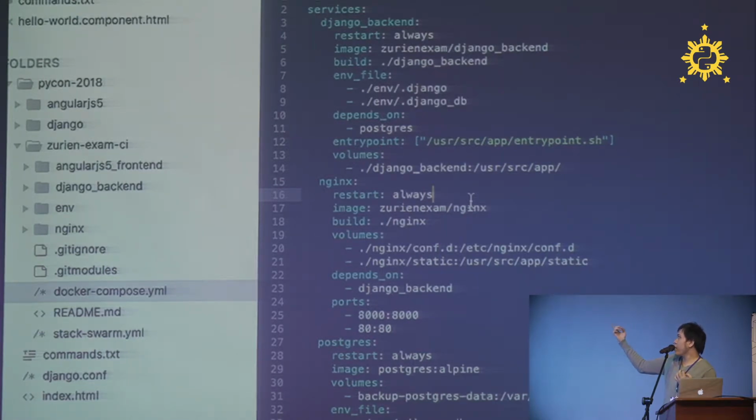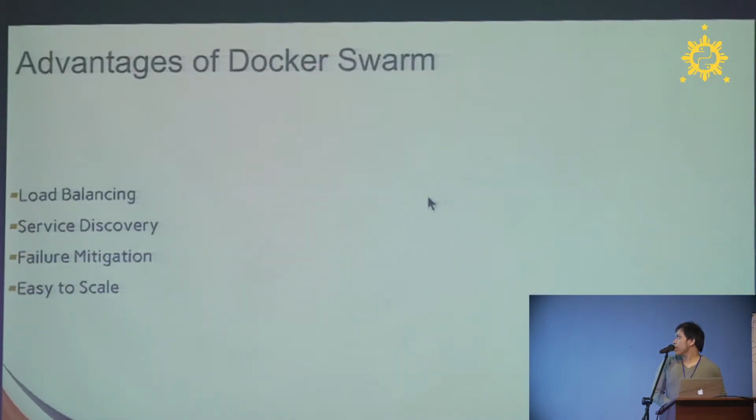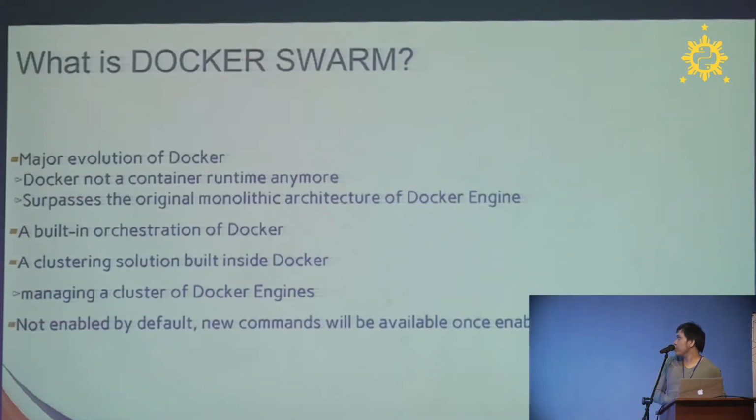Like the Django backend will use this image that I built myself. Then the environments that will be used, the volumes, and the shell script process for this Django backend, and so on. That will be the normal case when you are setting up in your team or in your company. But it's good to know the basics, for everybody's knowledge, so you can troubleshoot more.